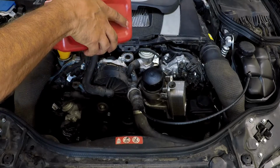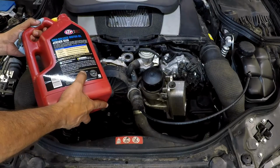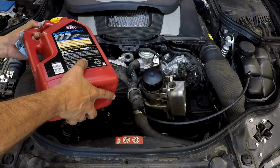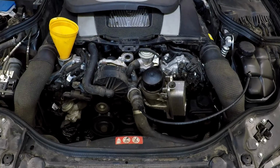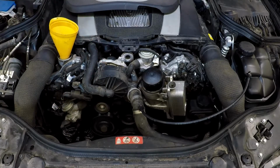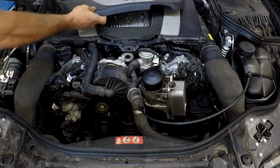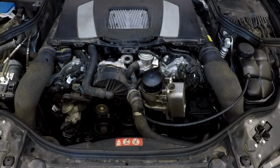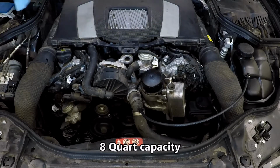The oil capacity on this one is 8 quarts. So just kind of get close because you're going to check it with the dipstick anyways. So once you've added oil to it, go ahead and reinstall the cap back on there and start the engine. Run it for about a minute, and then you're going to go ahead and turn the engine off and then check the oil level at the dipstick.